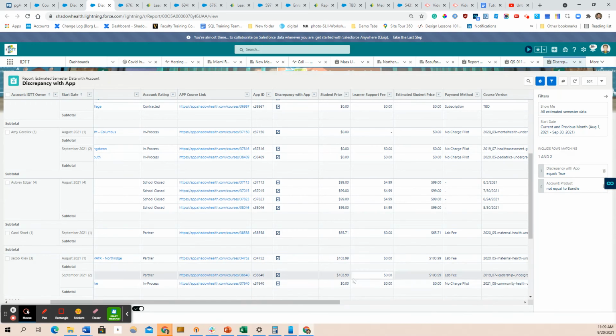But that's basically our goal of this report: to make sure we feel good about the price that's on app and in Salesforce, and we feel good to go. If you're not sure, you can always reach out to their sales rep. That'll be your single source of truth for the price, or the last person who had this account could also be another good source. That's where we can try to figure out heads or tails of some of these that are coming up on these discrepancy with app reports.